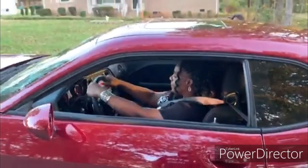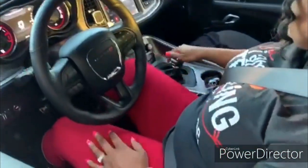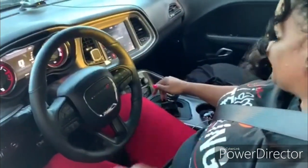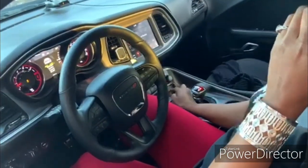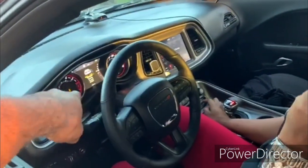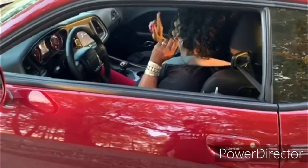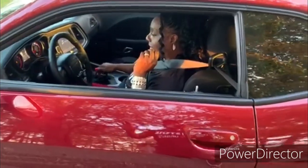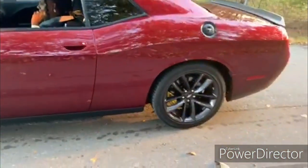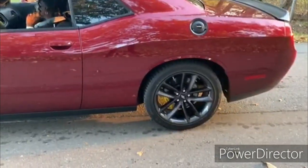Is it in drive? All right, now you gotta hit the traction button. What you hitting the gas for? Hit the traction button. Nope, over. Yeah, push it and you're gonna see stability control. Okay. All right, now you're gonna push your foot on the brake and hold it down, and then press down on the gas and start releasing the brake. Release the brake. You gotta keep going.